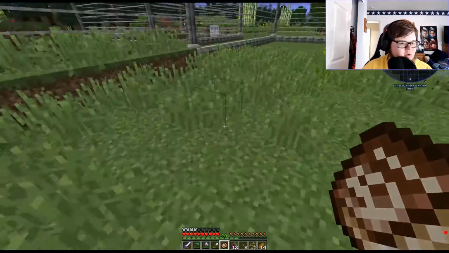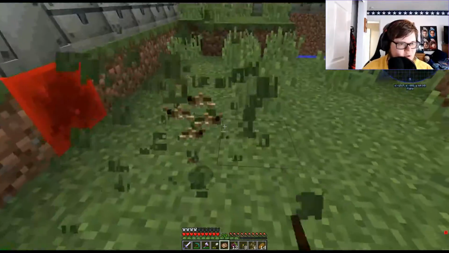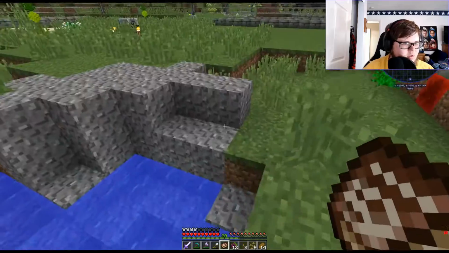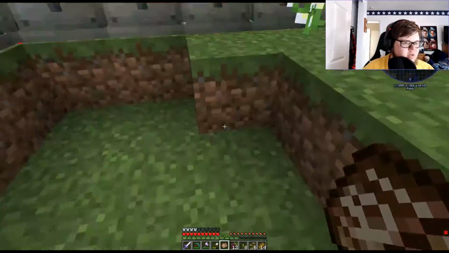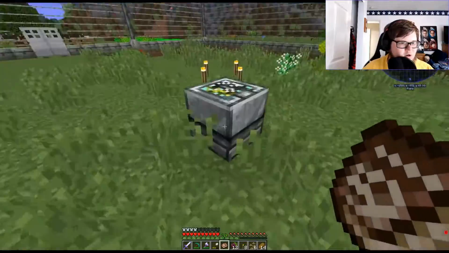He hatched. Where'd he go? Where is he? Break the grass. Where is he? I'm missing him. Where is he? He hatched. I know he's hatched. The egg isn't there anymore. Where is he?